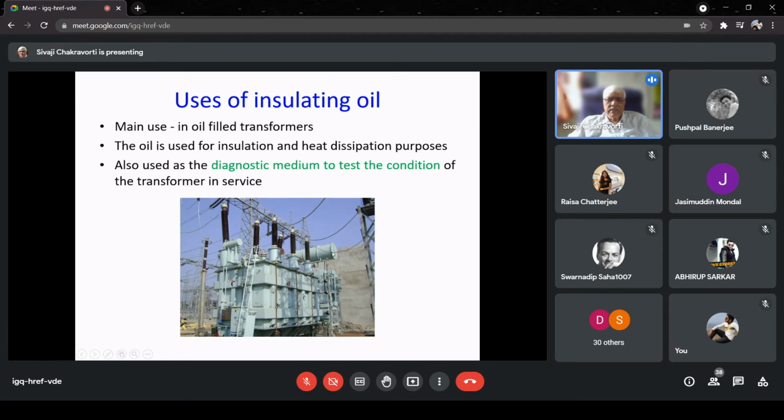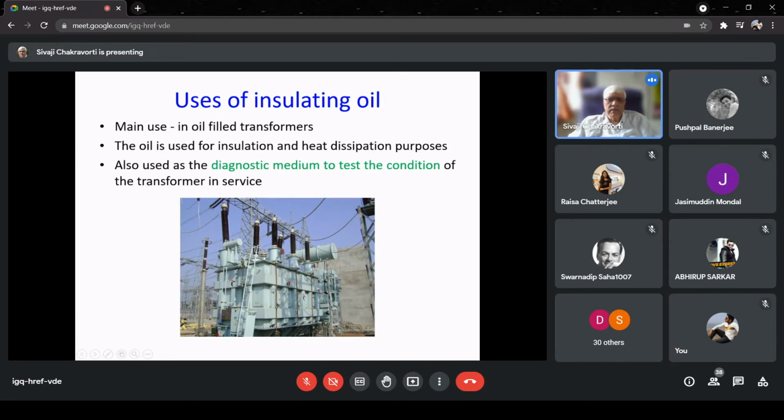And then when the temperature goes down, when the load is less, let's say when we have 50% load, then this oil volume shrinks and oil comes from the conservator to the tank. And the conservator is always kept at a higher level than the transformer tank. Not only the tank, you have to look at this diagram very importantly: these are called the transformer bushings, which are the connectors. And at the bushing bottom, you can see a cylindrical sort of shape.